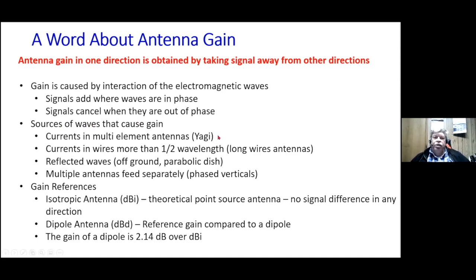Well, if we have something like a Yagi, we have a bunch of elements there. Each one of those is going to have current flowing through it and generating its own waves. And because of the spacing, these waves are going to add up in one direction, meaning the forward direction, giving us gain, and they're going to cancel each other off the back. So we're grabbing all the signal off the back and sides and moving it in one direction.